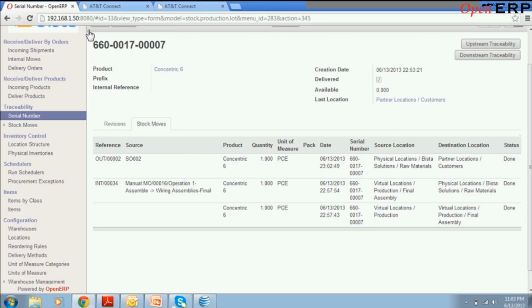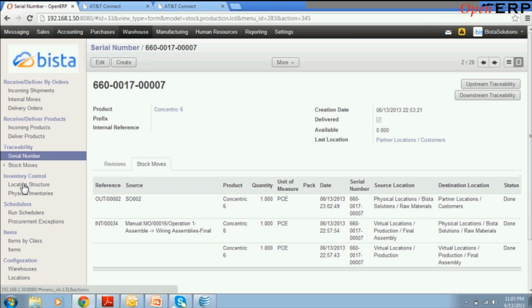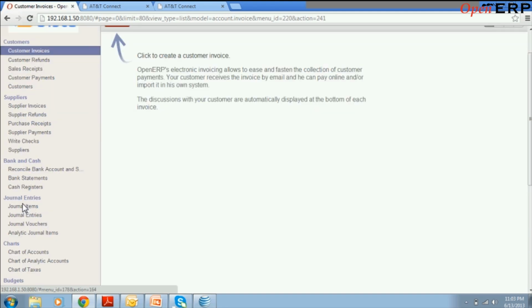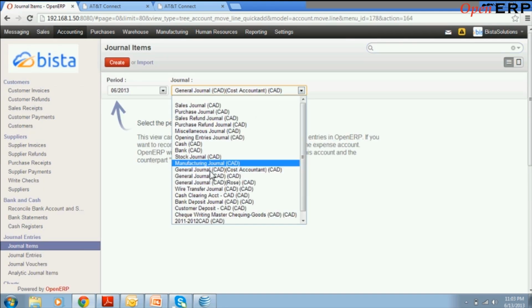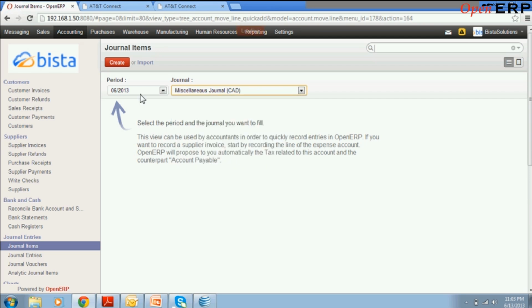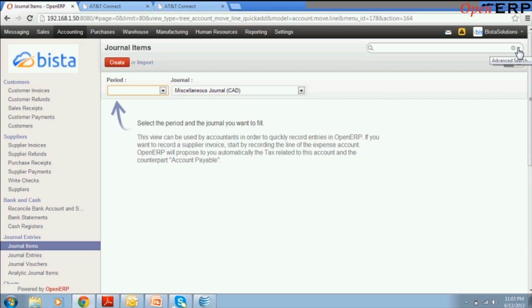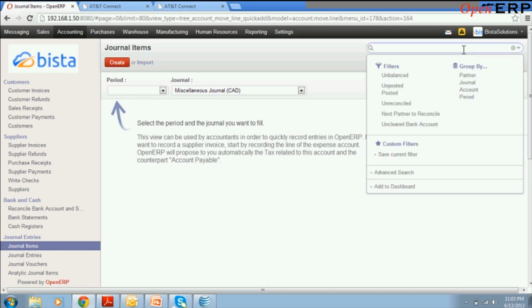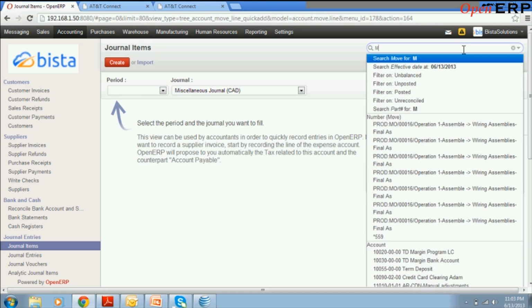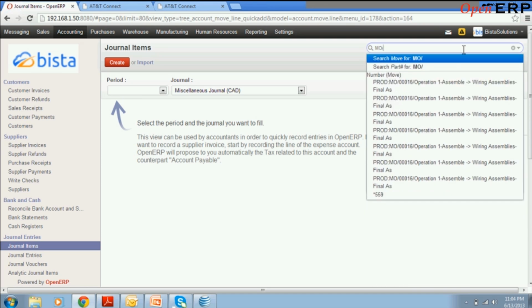So let me select the manufacturing journal. Let me search for that particular manufacturing order to see how the costs were tracked for that order.